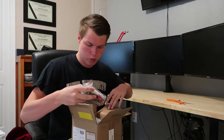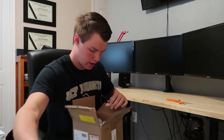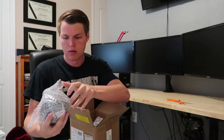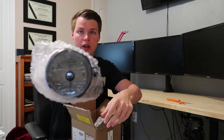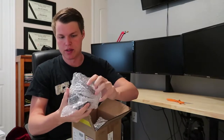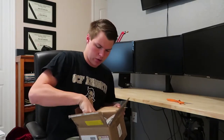So this is the wiring that comes with the fog lights. Thank God, I don't have to deal with that. I don't know anything about wiring yet. Bubble wrap, so let me see if I can show you guys without it in bubble wrap. So that's what it looks like. It looks really clear on here, but it's smoked and it's actually quite dark. So I can't wait for these to be on the car.